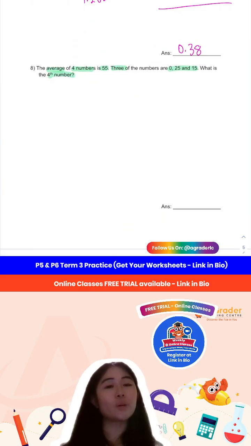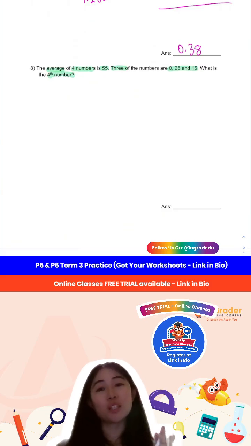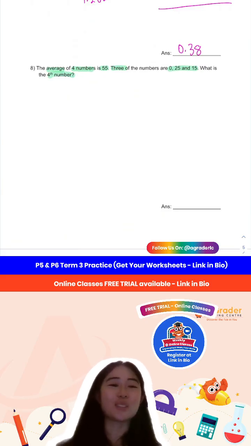Okay, Fauzi, if you want to type out the working, that's fine. We can do that. Nugget, if you're P5, then you wouldn't know average. Yeah, because average is removed from P5 syllabus this year. So if you're P6, you will know how to do this. If you're P5, then you wouldn't know how to do this question. Okay, it's fine. No worries.